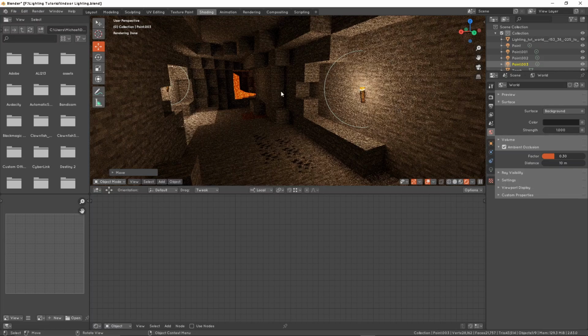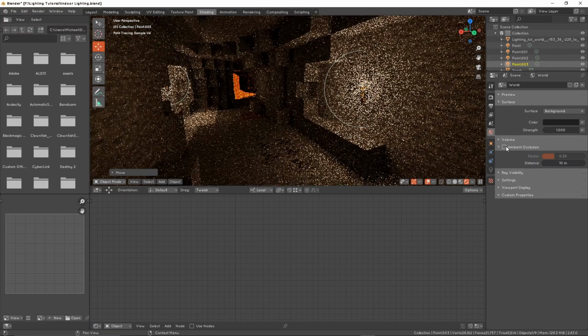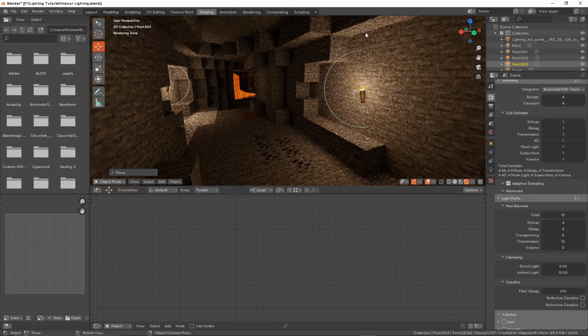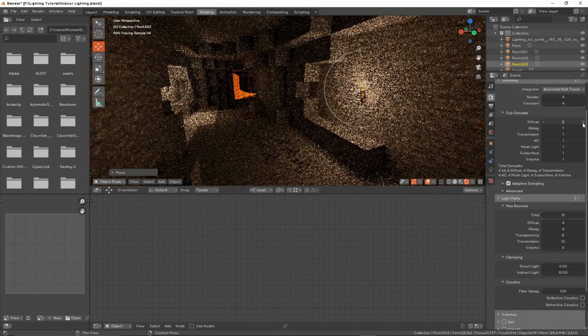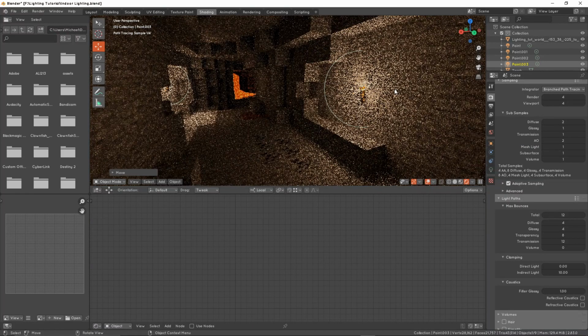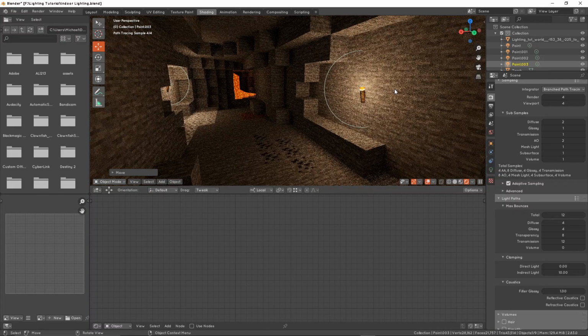You just want to make those darker areas that are just a little bit too dark a little bit brighter with this brief lighting boost that you can give it. And the last thing I want to do is bump up those subsamples, bump up diffuse, and just keep bumping up the subsamples. Maybe bump up the AO subsample so that the ambient occlusion renders a little bit better. Maybe bump up the mesh light sample so that the lava renders a little bit more cleanly.